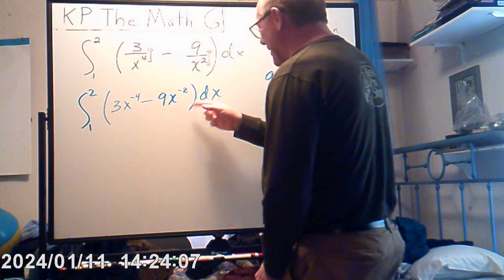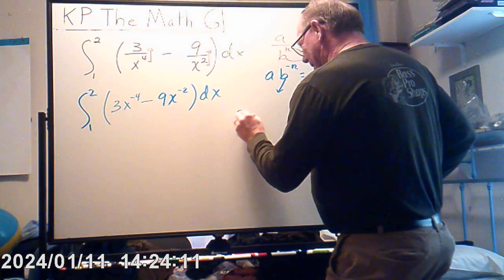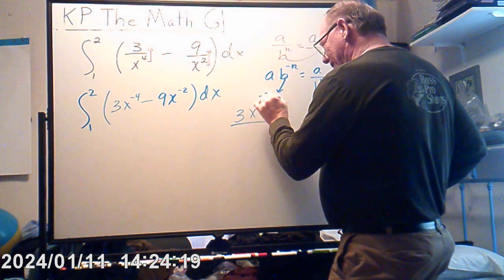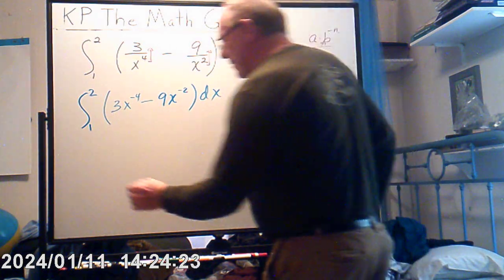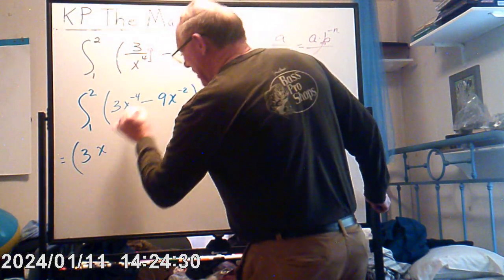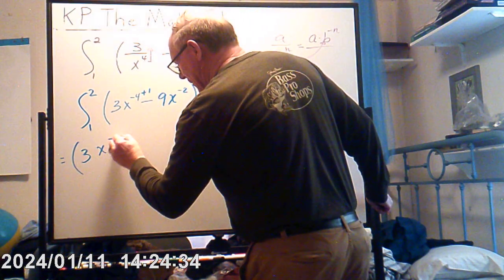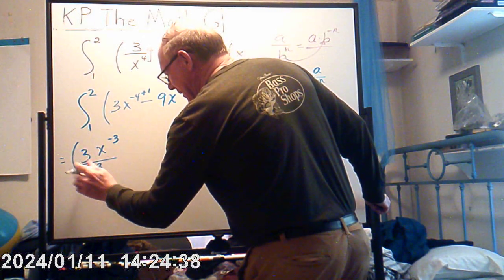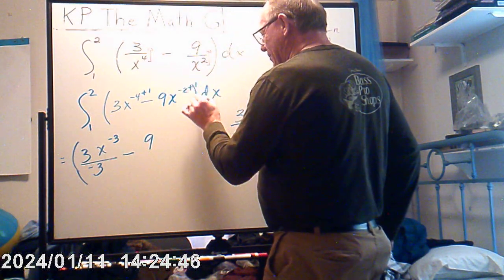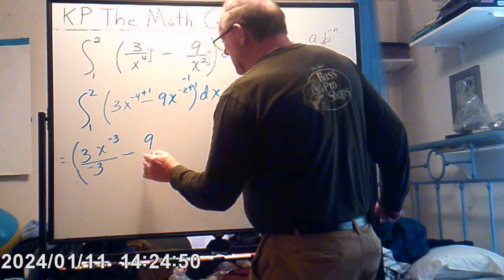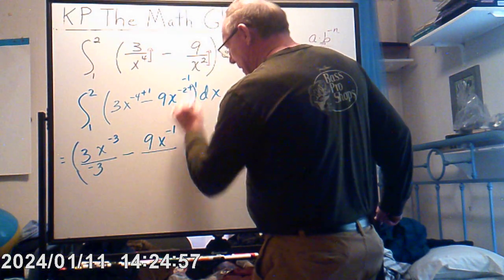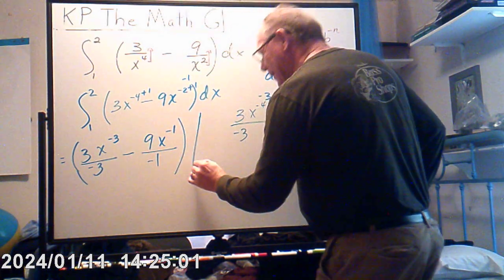Yes, I am having a senior moment. Okay, here's how you integrate this. Once you get it up here, you have to add 1. I got ahead of myself. Plus 1, and then divide. This is actually negative 3, and I'm going to put negative 3 down here. That's better. So this equals 3x. Now remember, you're adding 1 to negative 4, which is negative 3, and you're dividing by that negative 3. Minus 9. Add 1 to negative 2, that's negative 1. So minus 9x to the negative 1 over negative 1. Don't forget that. Now we're integrating from 0 to 2.